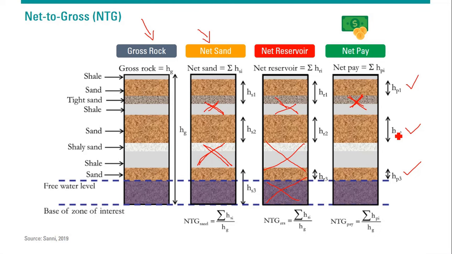And these are the places, right? These are the places which contain the oil. So the money comes from the net pay, not from the gross reservoir, not from the gross rock. Okay. So the petrophysicists will evaluate the log, they will analyze, and they will give us the net pay so that the reservoir engineer can know seberapa tebal net pay-nya. Oil hanya tersimpan, oil yang produktif, oil yang mampu mengalir, oil that can flow is stored in the net pay.